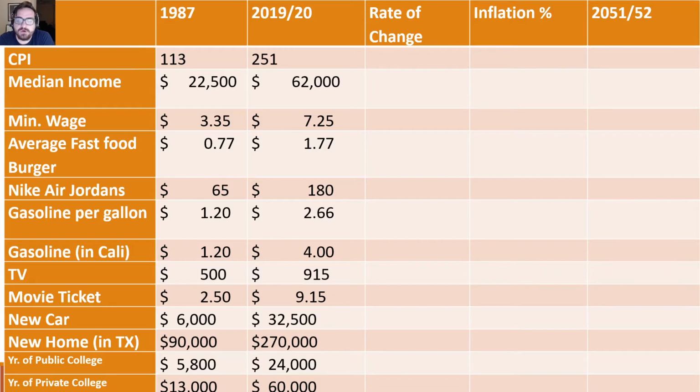What we're going to do is use inflation rate. We're going to try and see, okay, how much did prices change from 1987 until 2019? That is a period of time of 32 years. It's a long time, right? 32 years is a decently long amount of time. We're going to find that rate of change, the inflation rate, and then use that inflation rate to try and peek into the future a little bit and see, using the same rate of change as what's happened in the last 32 years, what'll happen 32 years from now in 2051.